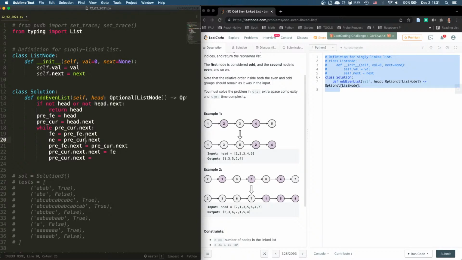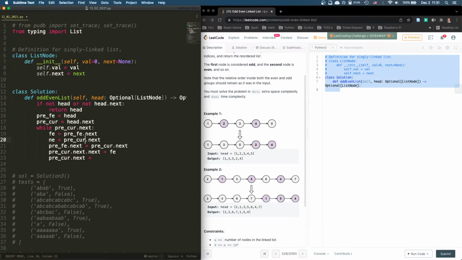Yes, that's actually true. We just need to do pre current dot next. So now the pre current is here, and the first even is this one. And then from here I can go again. Pre current dot next is this, which is true. So this will go between these, and then this will go forward.